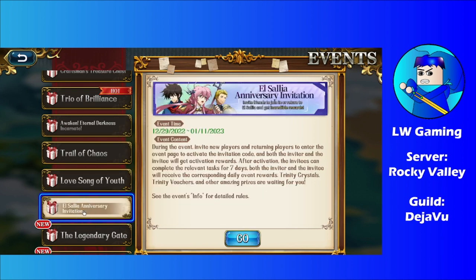We also got the Alsaria Anniversary Invitation. And let's see what this says. During this event, invite new players and returning players to enter the event page to activate the invitation code. And both the inviter and the invitees will get activation rewards. After activation, the invitees can complete the relevant tasks for 7 days. Both the inviter and the invitees will receive the corresponding daily event rewards, training crystals, training vouchers, and other amazing prizes are waiting for you.